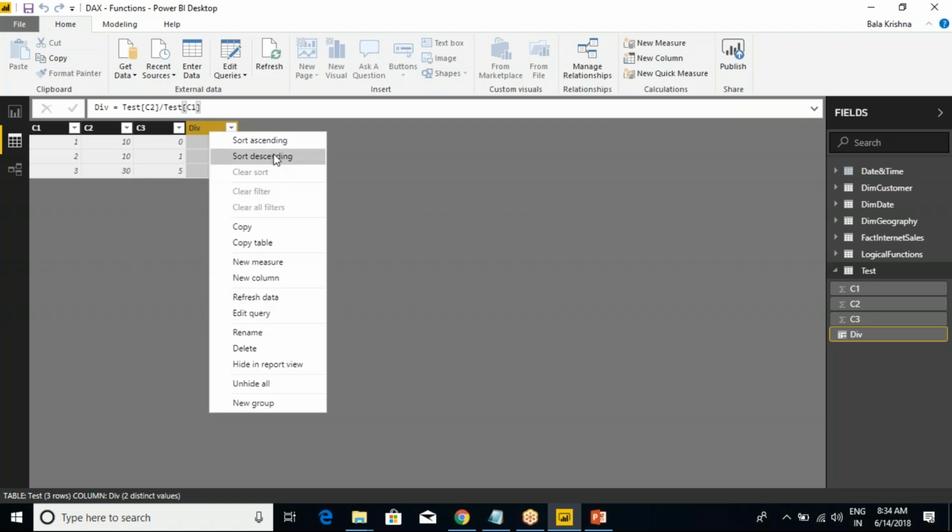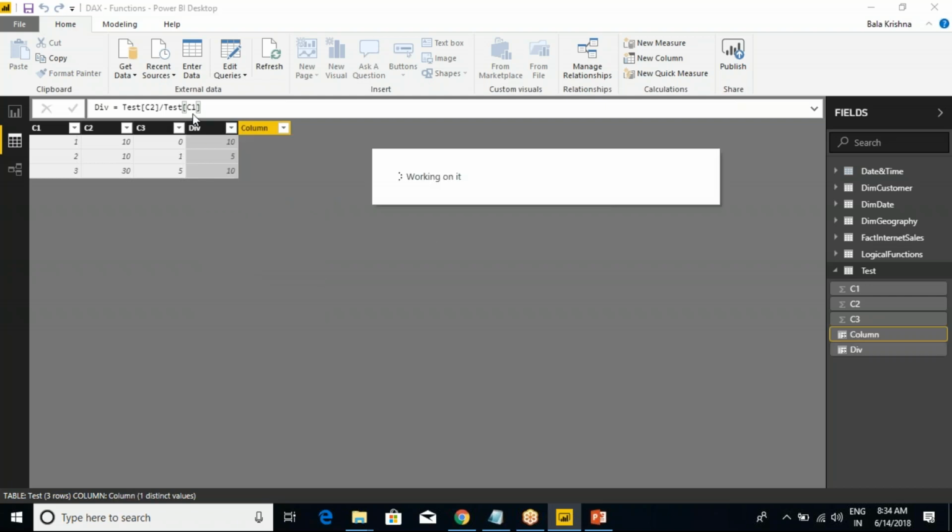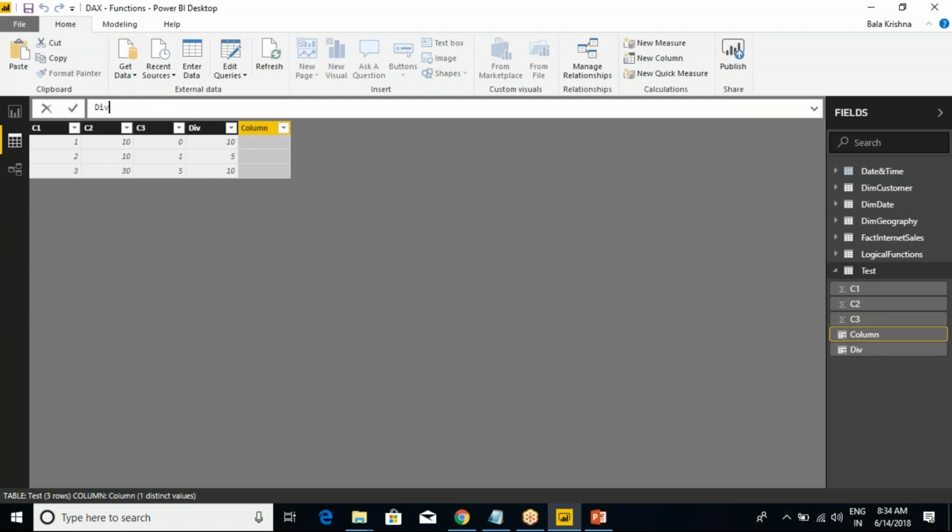So now I'm adding one more extra column. Same division 1 equal to, for example, C3 divided by C2. Anything divided by 0, then we need to go with the C2.